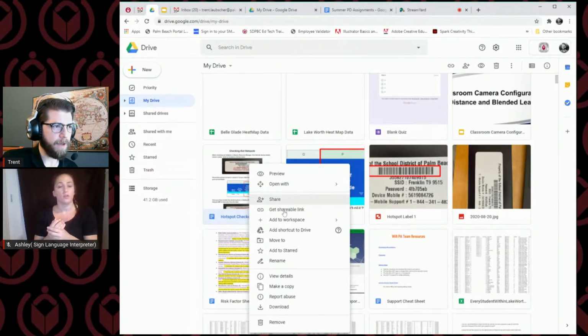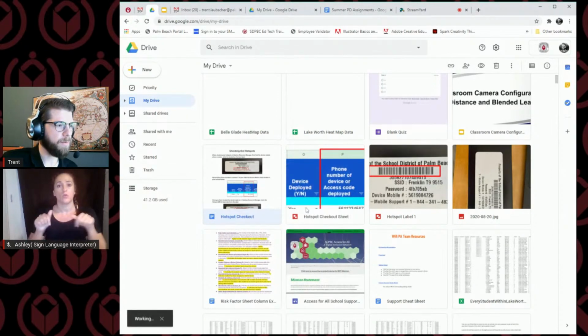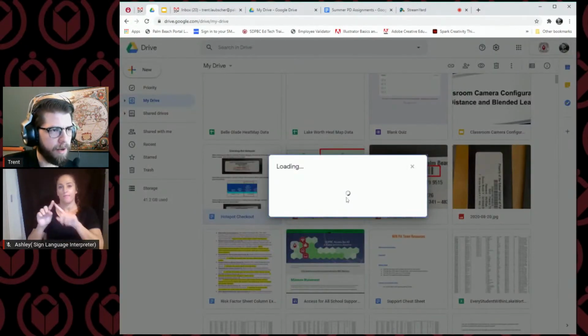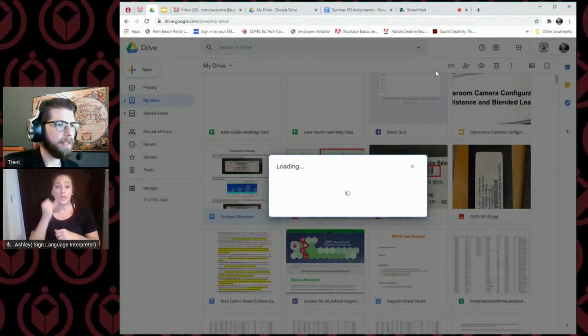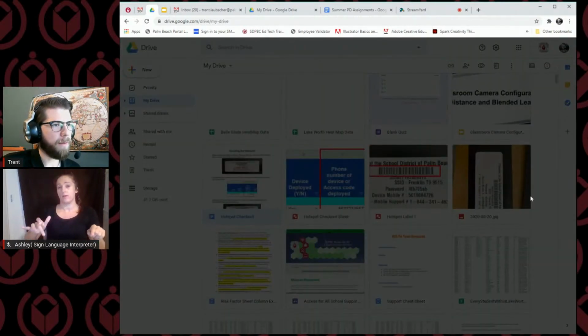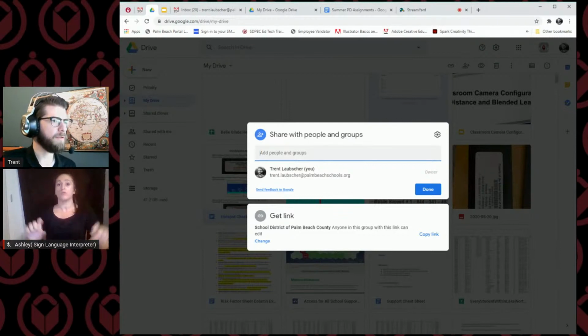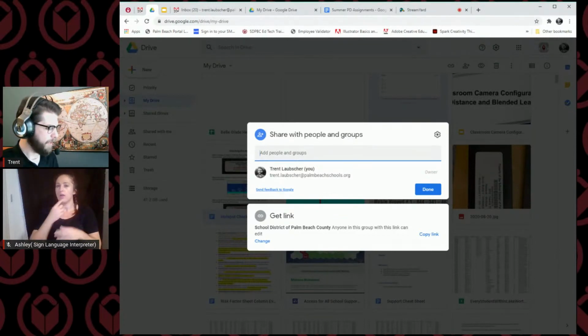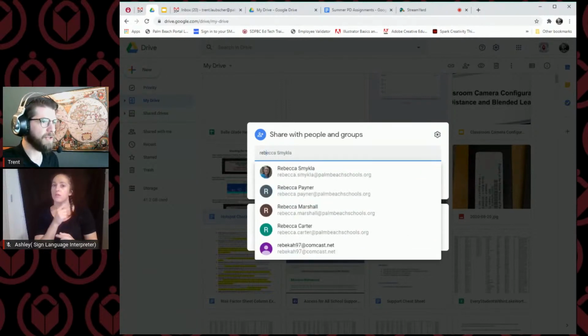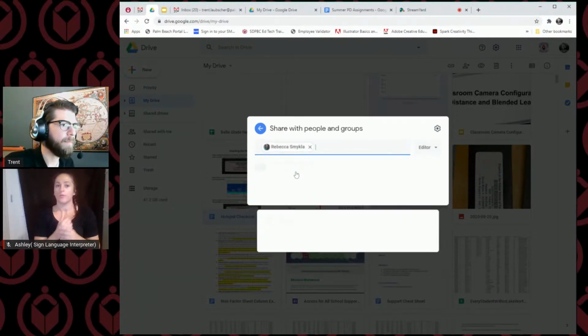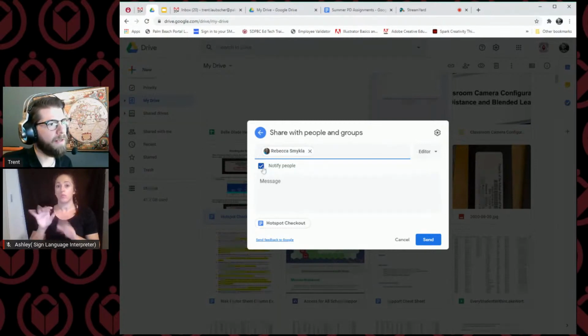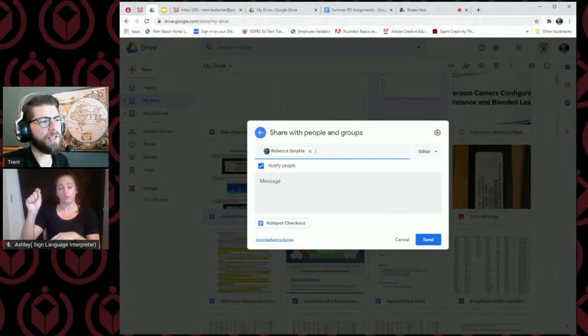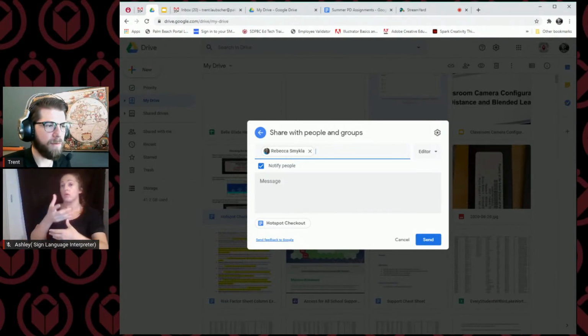In both cases, you're going to have to set sharing permissions. So let me go into this. I'm just going to click that plus share button. Let's say that Rebecca and I are working on something together, and I need to get this file to her immediately. So I'm going to right click and press share. Now, when this screen pops up, it's going to ask me what do I want to share it with. So right here, it says add people and groups. I'm going to start typing Rebecca's name. I won't even need to finish it, and it'll pop right up. I just select her name. And then here, I'm going to leave this box checked to notify people, because once I send this to Rebecca, she's going to get an email notification saying that I've shared this with her.